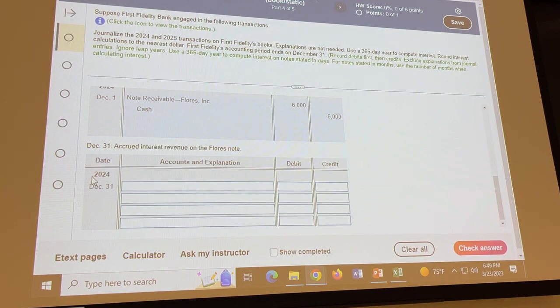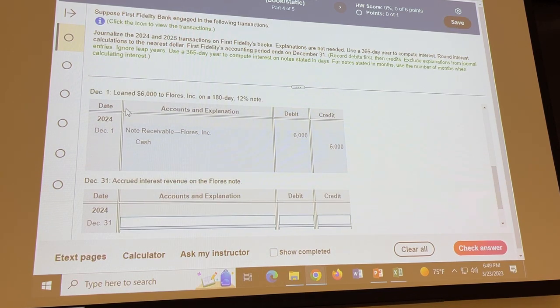Okay, now in this case, the loan is outstanding on December 31st. So unlike the other loan, we have to accrue interest on this on December 31st. So the number of days, you can't just take 1/12 here for 1 month, because again, we're dealing with the number of days on this note. It's a 180-day note. So taking the 31st day of the month minus the first day of the month, that's 30 days. So we only want 30 days interest, even though there are 31 days in the month of December.